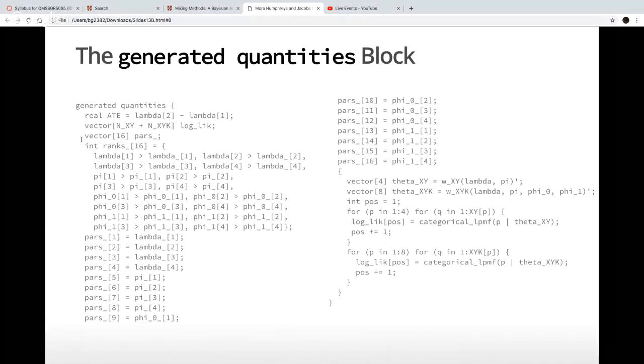So this helps to sort out bugs and whatnot in your code. But once you're satisfied that everything's working, all you have to do is comment out some extraneous stuff for SBC that you don't need anymore, and now you have a Stan program that's ready for conditioning on data that you've collected. So you don't have to write a totally new Stan program and risk introducing more bugs or anything like that. All you have to do is comment out this stuff that you don't need anymore.